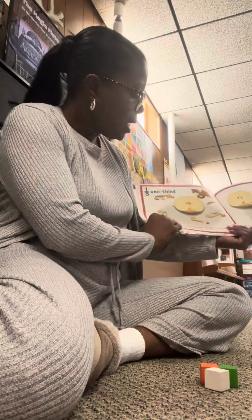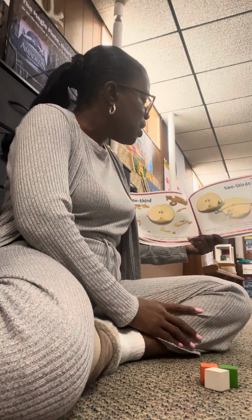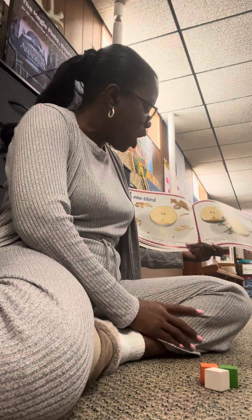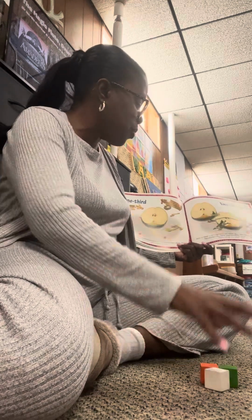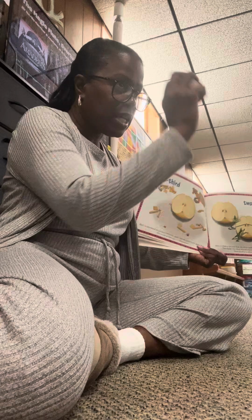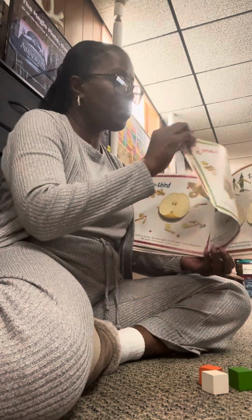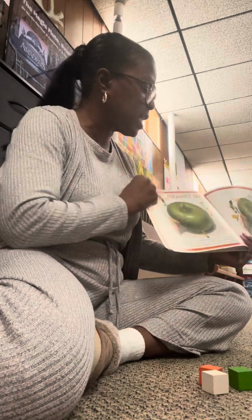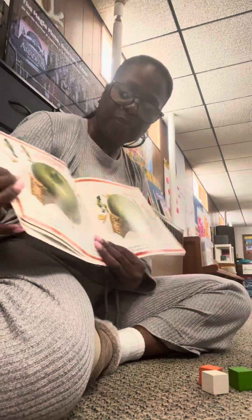Okay. So let's get through this book. Here's what's left over from 1 whole apple after taking away 1/3. 2/3. 1/3 plus 2/3 equals 3/3. 3/3 is the whole apple. We're not going to get through this whole book. We're going to do some of it tomorrow, even though tomorrow is science, but we're going to do this last part. And then we're going to do some hands-on math, okay?